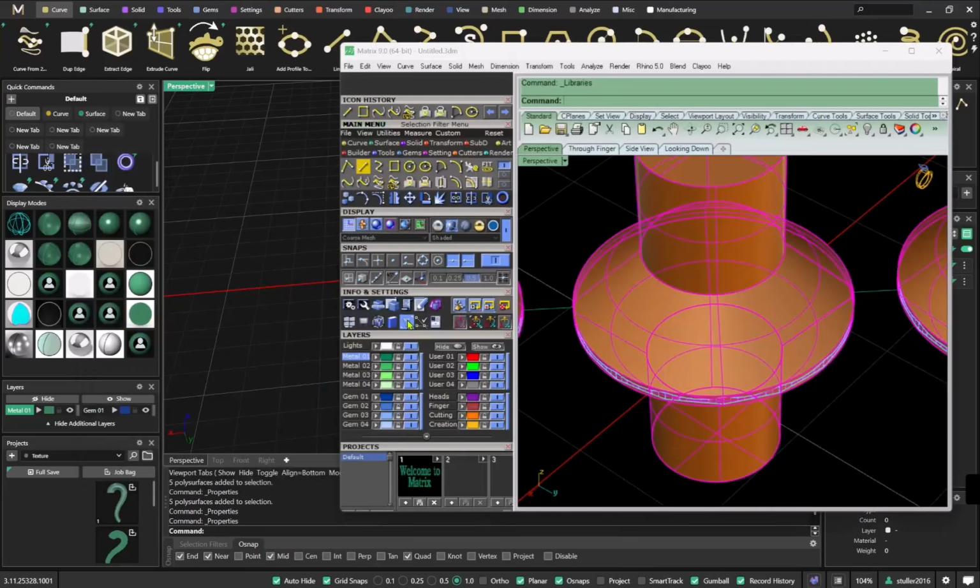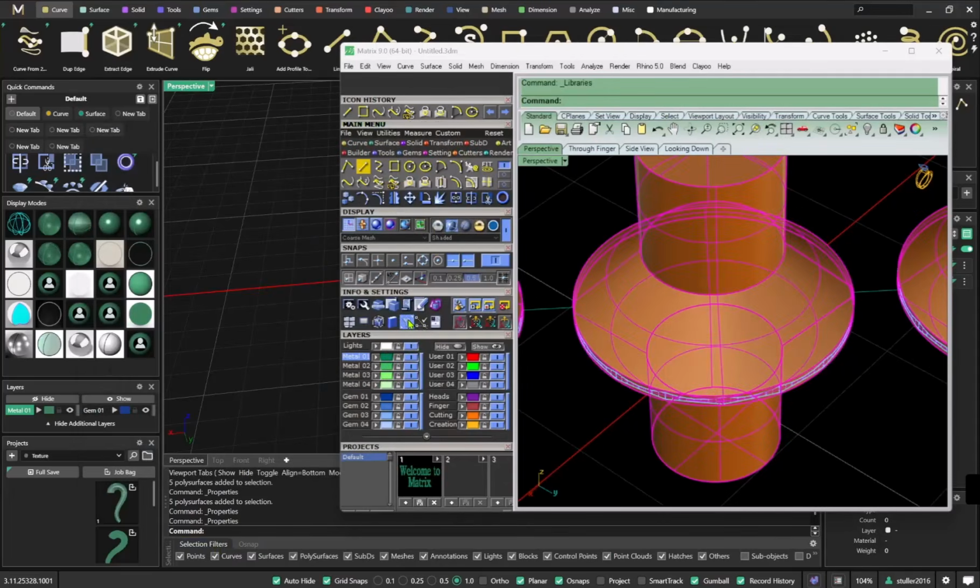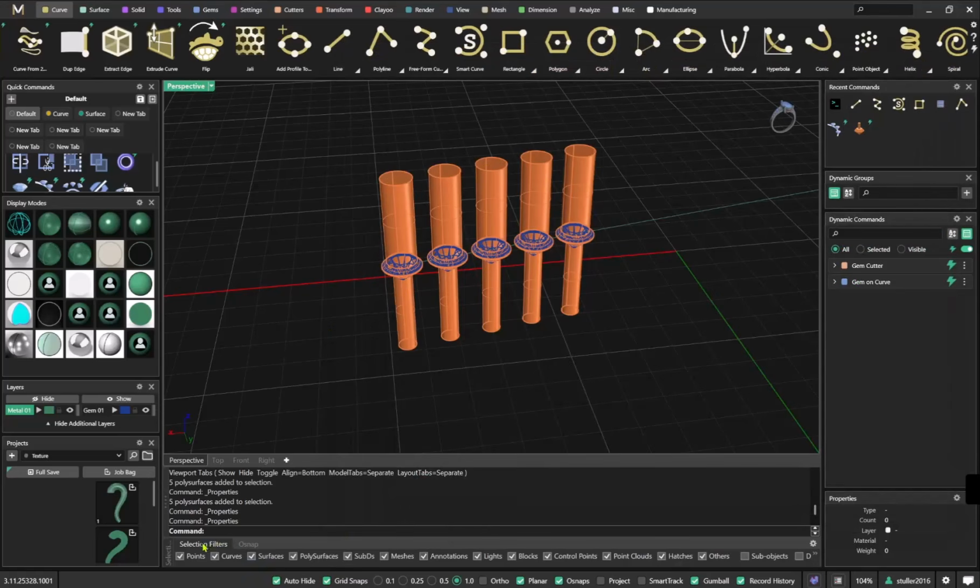Okay, so we have Super Select, we have Smart Track and Design Report. Okay, Super Select is here. Actually, it's not Super Select, I told you Super Select. It's Selection Filter, sorry. It's Selection Filter that is activated by turning on OSnap.